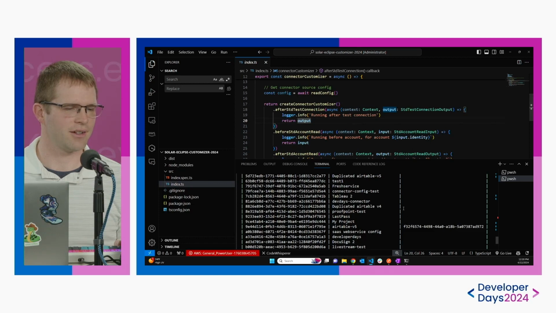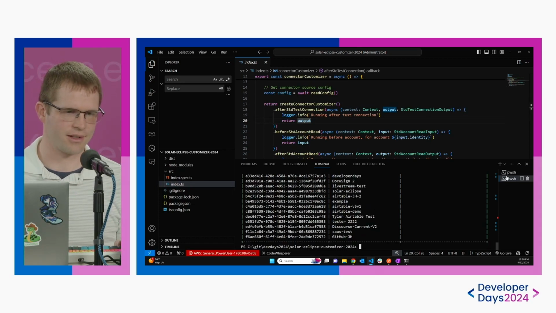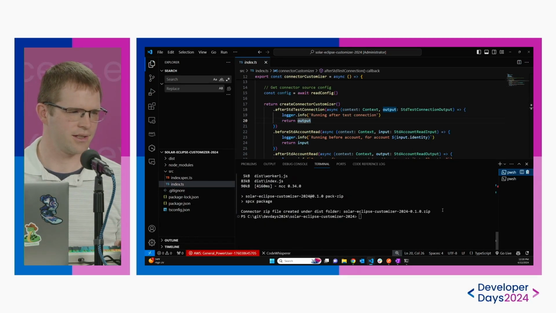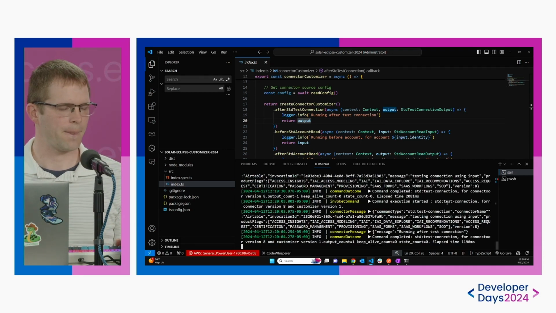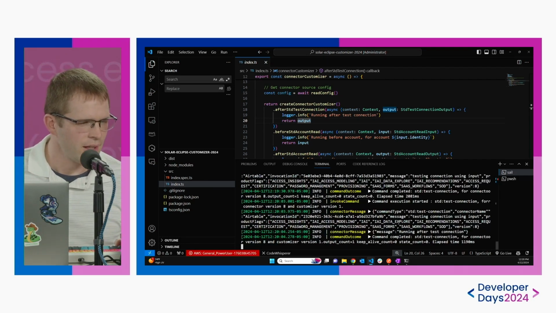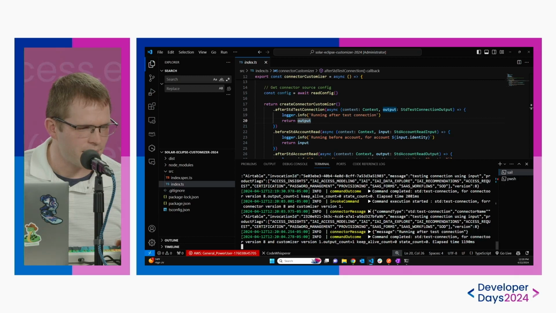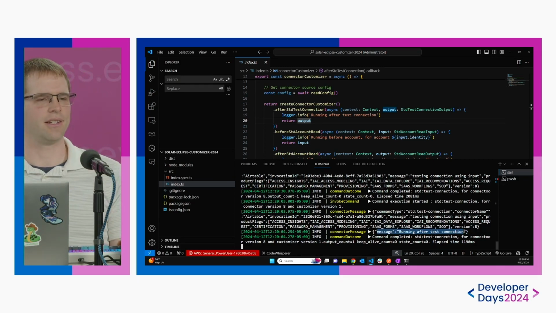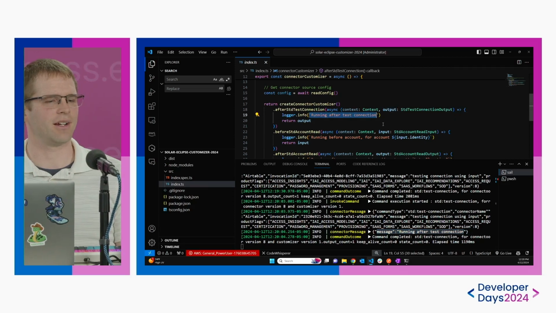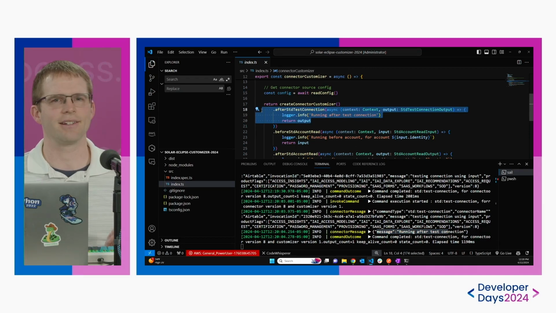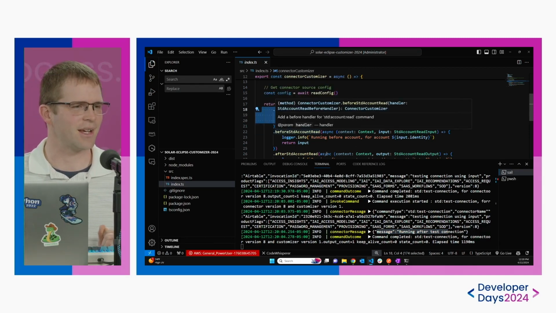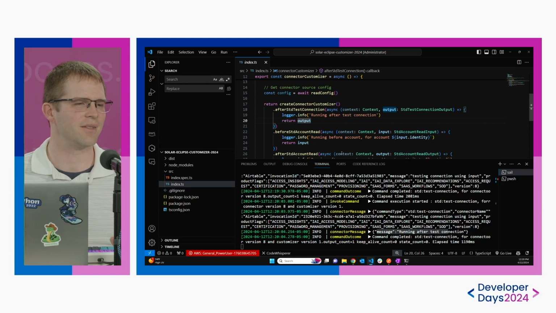So we've got that log. Oh yeah, that's right. And then I wanted to actually watch our logs, which I'm not watching them here. Maybe I'll do sailcon logs tail. And so we should actually see some messages coming in now. Yeah, message running after test connection. So that message from that log is showing up here, which means that our customizer is bound to that connector. That's great to see. That means that we do actually have our code running in here.